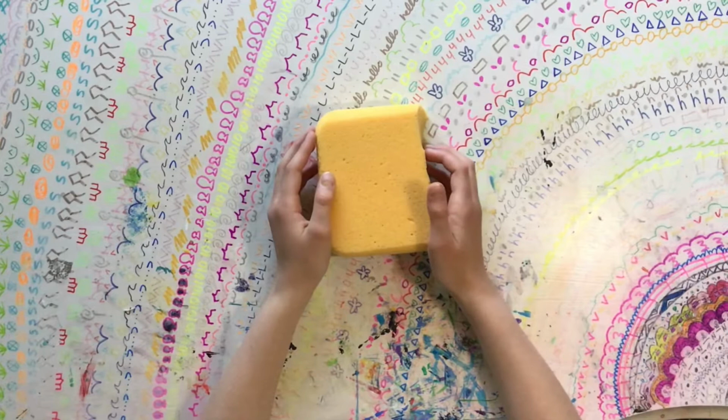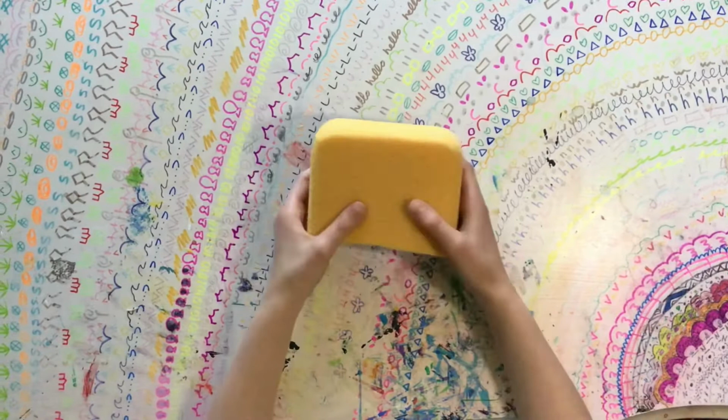Usually to make squishies you need fabric paint, and I don't have fabric paint, so I'm using acrylic paint. I really don't know how this is gonna work out. Also, this is not even squishy.